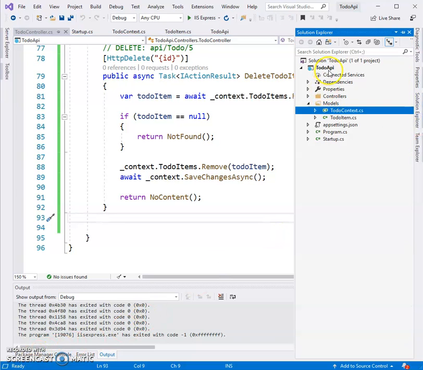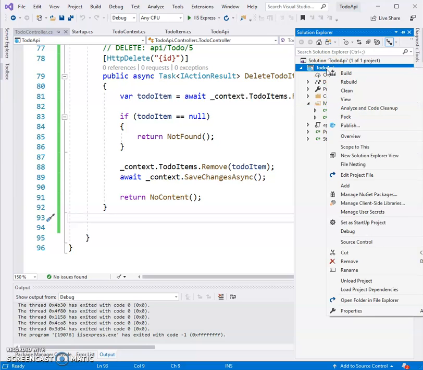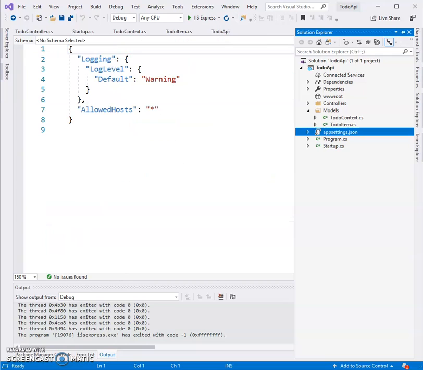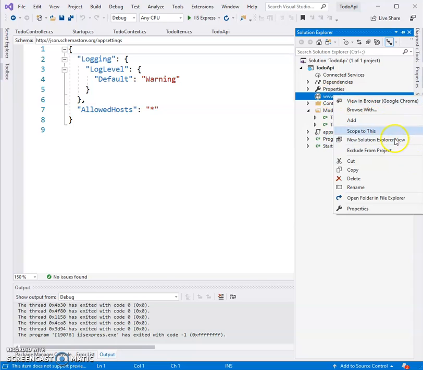So in the solution folder, just right click, add a folder and give it the name wwwroot. Okay, so in the wwwroot folder, create one HTML index file.